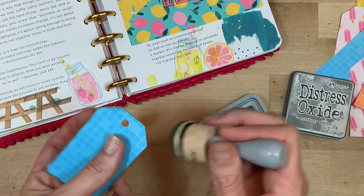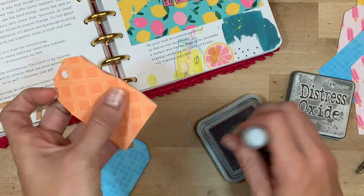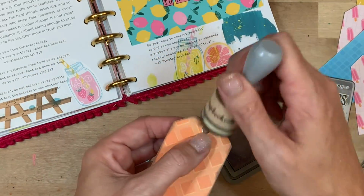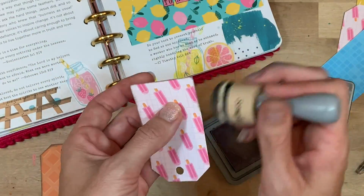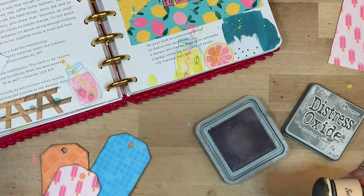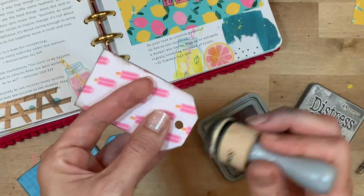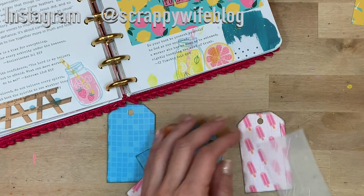And once I do that, I decide I really liked those sketchy boxes, so I'm actually going to add a little sketchy box outline detail to the edges of this tag or these tags as well. Let me just speed this part up right here because you guys don't need to watch me do this over and over. But adding this in, and then I'll just pull out that same gel pen and add some lined detail around the edges of those tags just for a little extra interest.